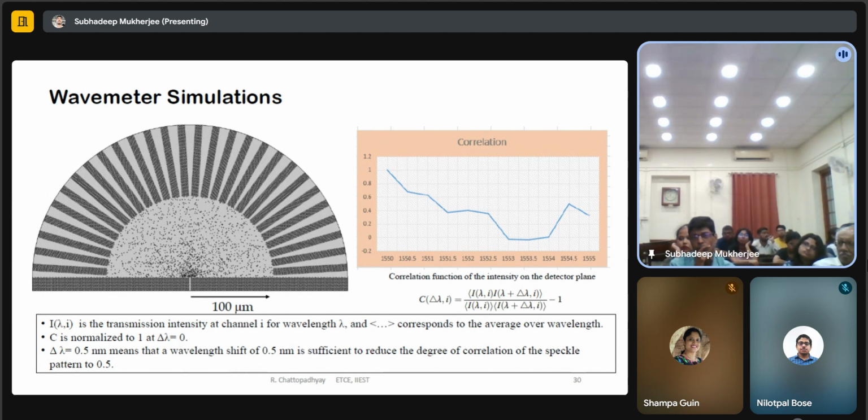Now I put in unknown signals and I will see which barcode has the maximum correlation, and I can find out what is the instantaneous frequency of the signal. So here you can see that this is a very preliminary result. This result has already improved.